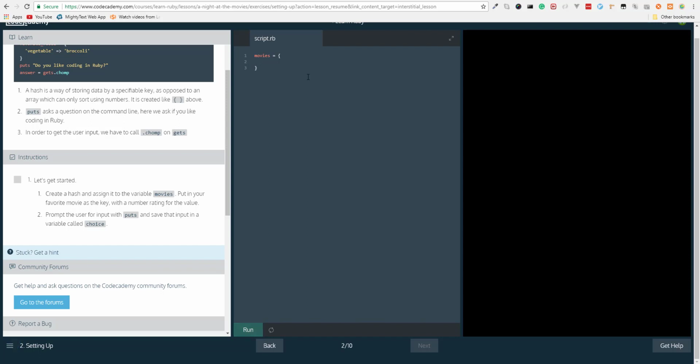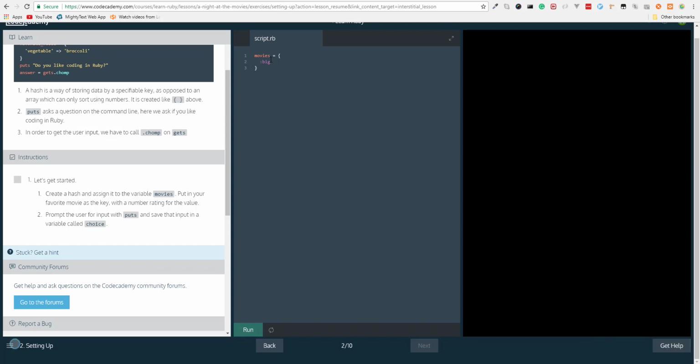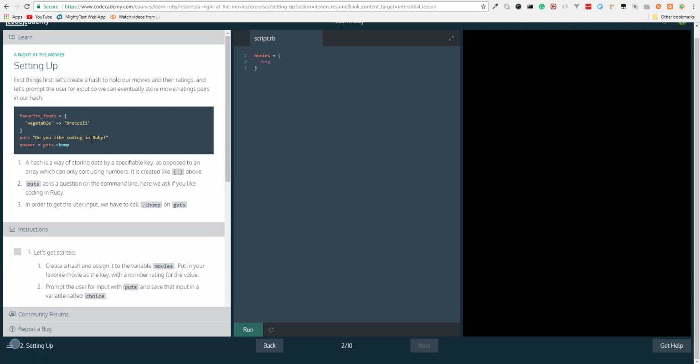And I don't really have a favorite movie, but Hero 6, and I don't know what the convention is with symbols, actually.